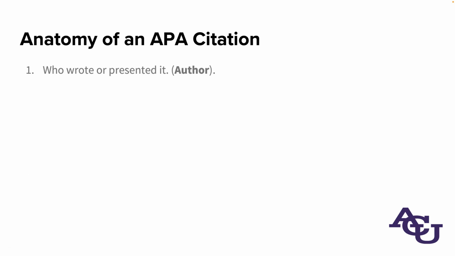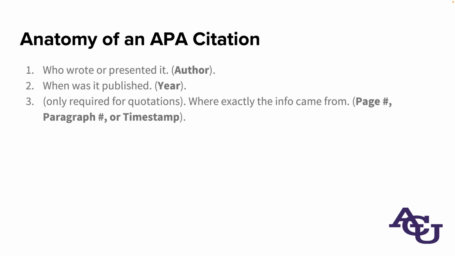So for citing it in the body of your text, we're going to be starting with who wrote it or presented it. And if that's not available, we'll put in the title in italics. When was it published? And for quotations, or when you're trying to be very specific about what's being referred to for other reasons, for example, if you're doing a Bible study or scriptural analysis, you probably want to refer to the specific chapters and verses. You'll give us the page number, the paragraph number, or the timestamp. But with classics, there's another option that can go in there. We'll talk about that a little bit, but that's going to be an author-date citation.